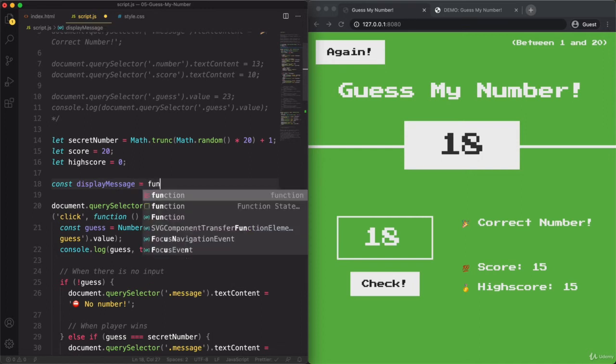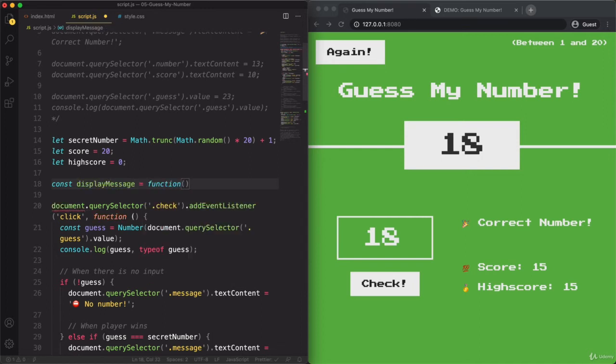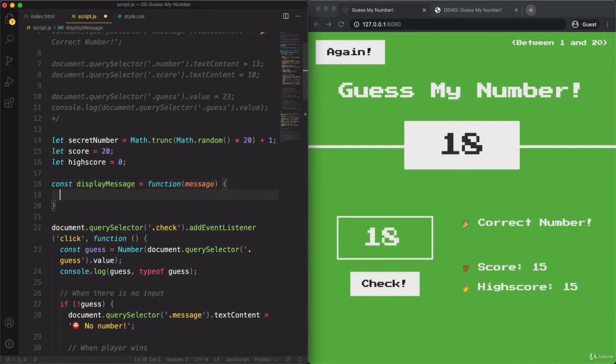So it's a function, and the parameter will be the message. And then in the function block, all we will do is this repeated code, so setting the message, and then we will set it equal to the message that is passed into the function.